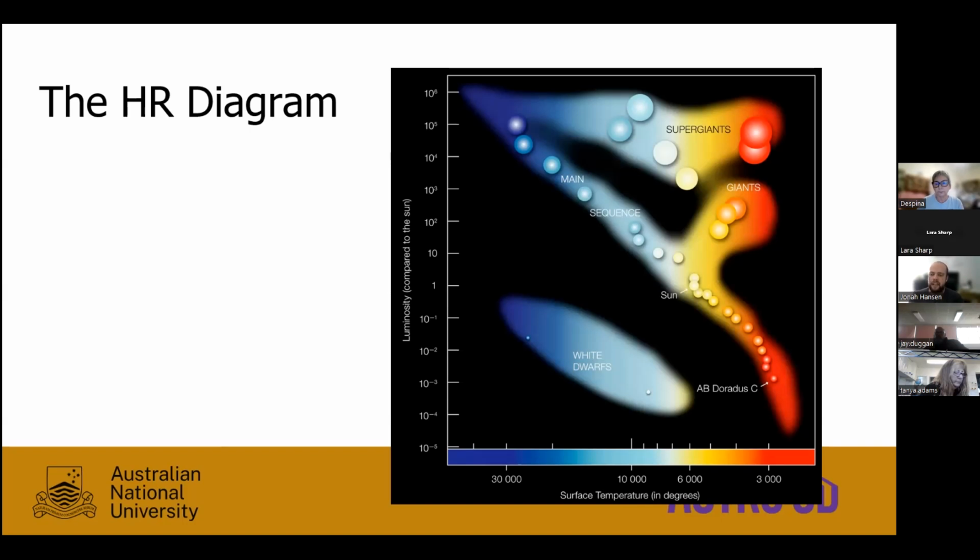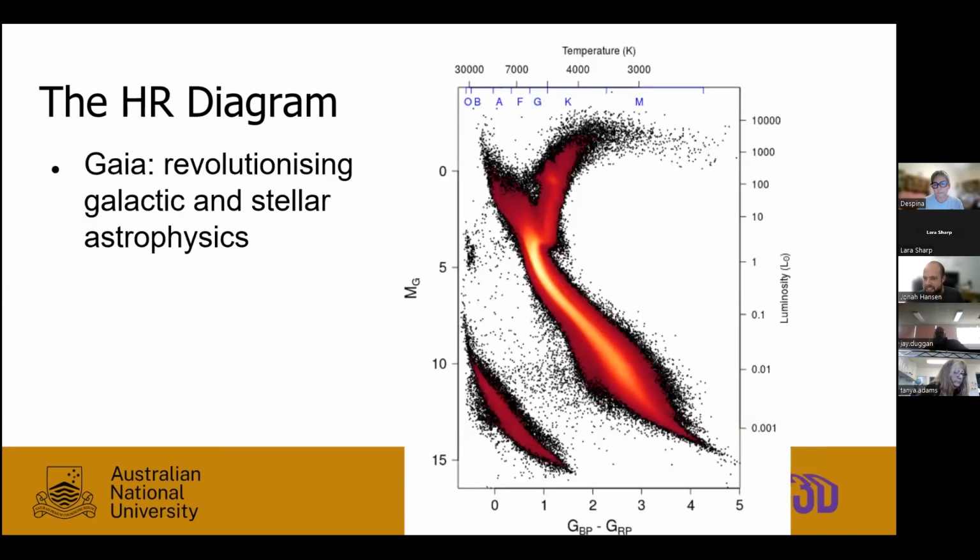And so this plot contains a lot of information about how stars age over the course of their life. But you might wonder, intensity is very easy to measure. You just measure how many photons are hitting your detector. But how do we determine this temperature? Well, again, we use filters. This is the exact same plot, except using a revolutionary space telescope called Gaia, which is basically producing the most accurate map of the Milky Way that we know of.